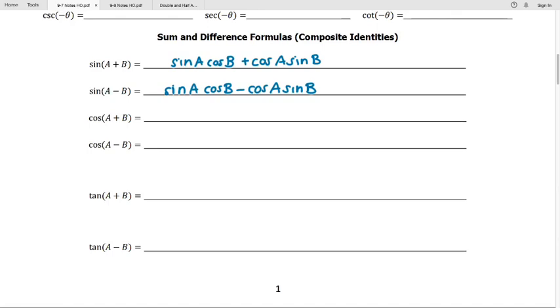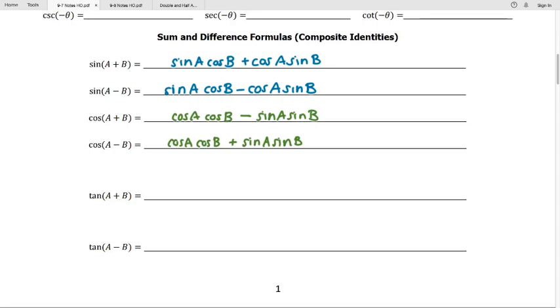All right, cosine is going to look a little bit different. So the cosine of A plus B will expand to be the cosine of A times the cosine of B, and then we subtract the sine of A times the sine of B. And then very similarly, the difference here, the cosine of A, cosine B, and then this time we add sine A, sine B. So just write these down for now, and then we'll talk about tricks on how to remember.